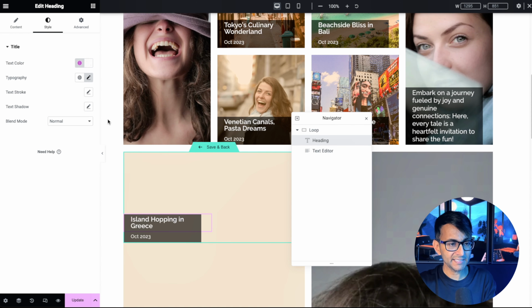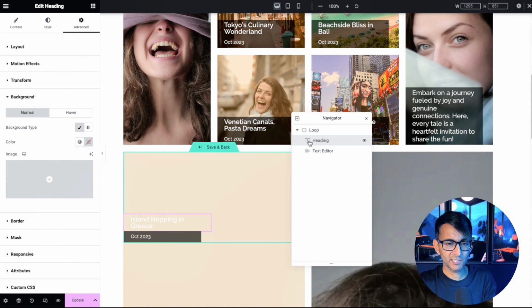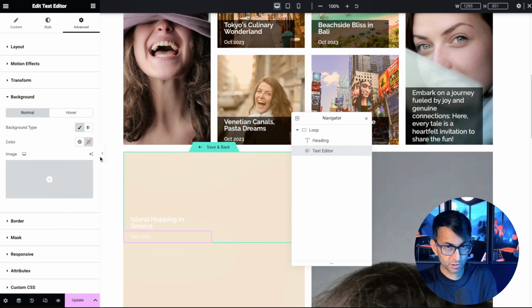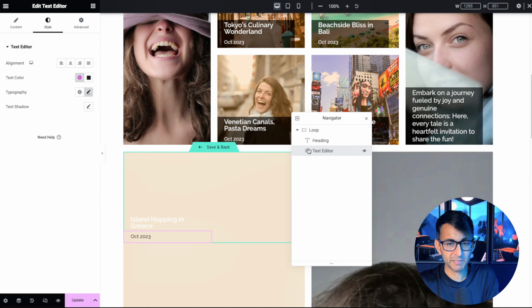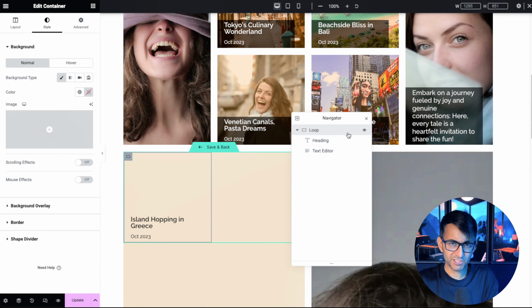I'm going to go to my heading and I'm going to clear away that color as well. A lot of you are going to say, wouldn't it have been easier just to create this from scratch? Yeah, you could have done. But if you've already done a bit of the work in terms of styling or whatever, you can just regurgitate what you've got, right? Let's just make these all be darker in font. So I'm going to make them be a 222 in color. I will then go over to my loop, which is the name for this particular container, okay?